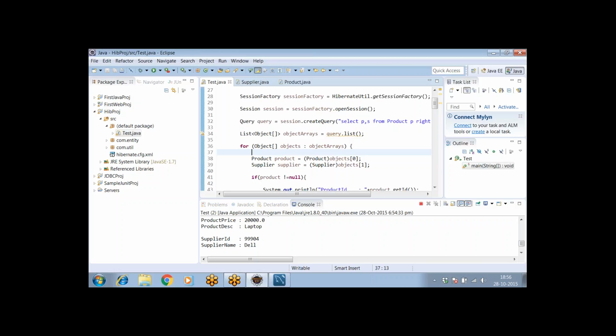So we know the advantages of HQL over SQL. Next, shall we move on?